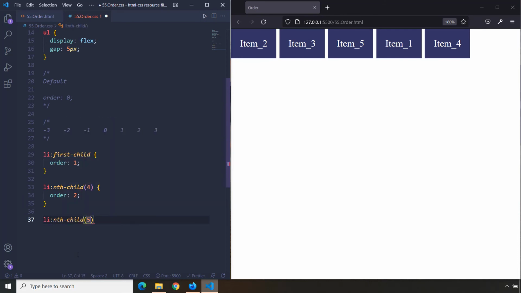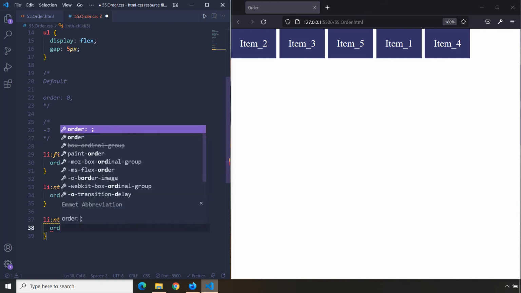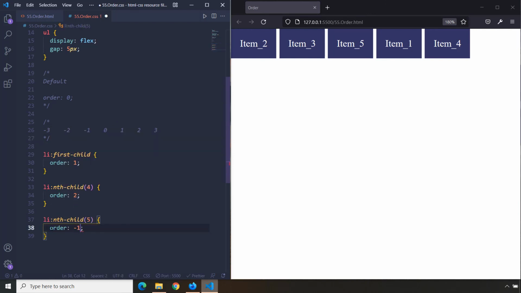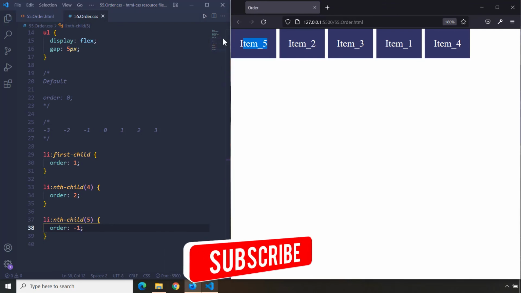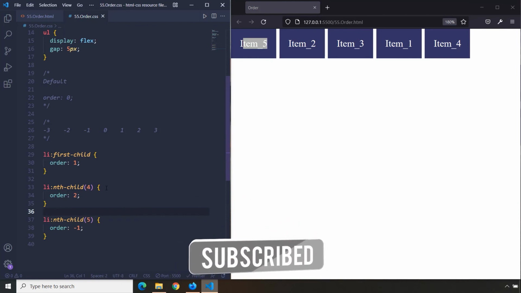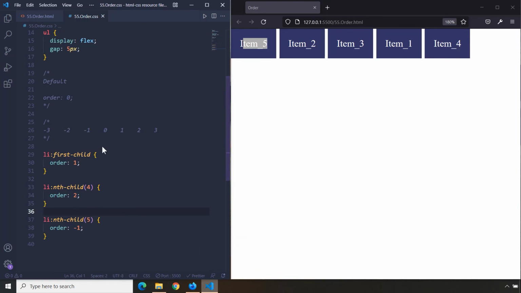It's very simple. If I set it to -1, we know that the items for which we have not specified an order, their default order is going to be 0. But before 0, what do we have? We have -1. So if we want our item to go to the start of the flex container, we are going to provide greater negative numbers. Therefore, item number 5 has come to the start of the flex container. I keep saying grid, flex container. This is how it moves.